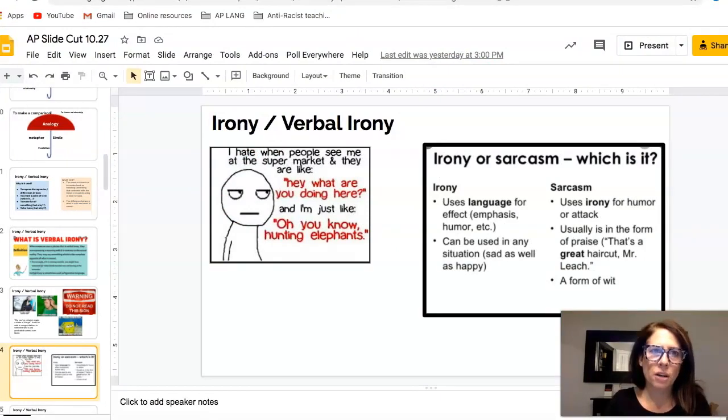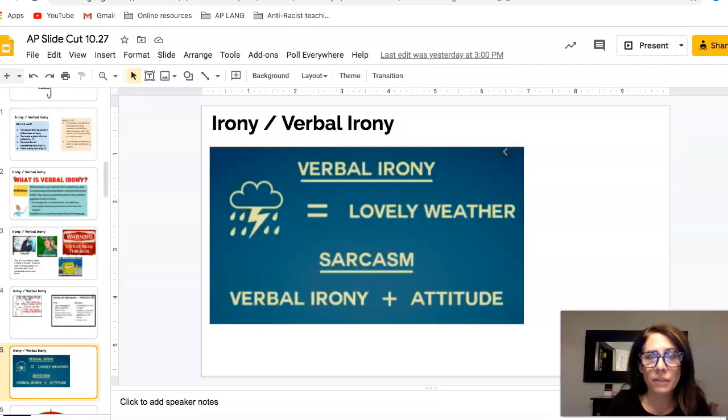And then you're going to have to figure out, is it sarcasm? Why? What effect does it have? Is it humor or attack or something else? And how does the writer use sarcasm? And why in this particular part of the speech is the writer using sarcasm? What idea is underneath? What meaning is underneath? Is the writer using it to grab attention or to uncover a truth or to show his or her point of view? And then what is the overall effect on the audience? Those are the questions that you will need to learn and remember and use and practice that will help you to develop your analysis in the essay.